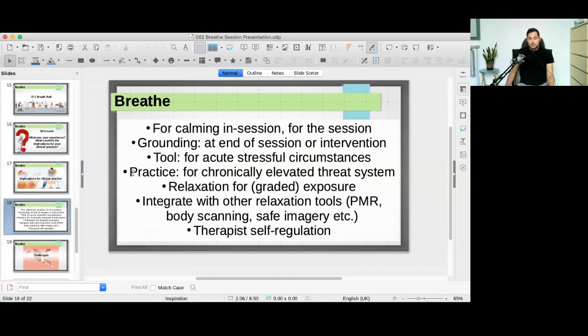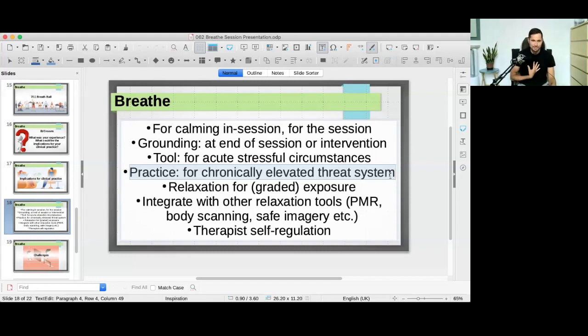Some people may want to incorporate it as a practice in their life. This is kind of the way I use it, because if you've not necessarily got acute situations, but you've just been chronically stressed for years, let's say, because of whatever attachment system, stressful life circumstances, you might not know what soothing feels like, and so maybe you might build it into your life once a morning or once an evening.